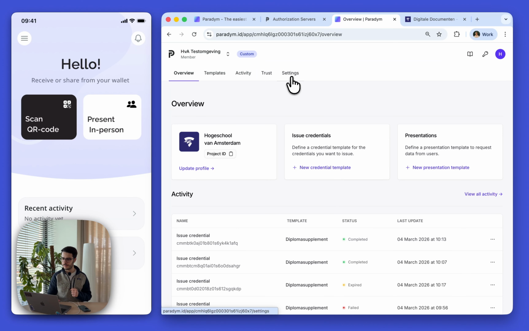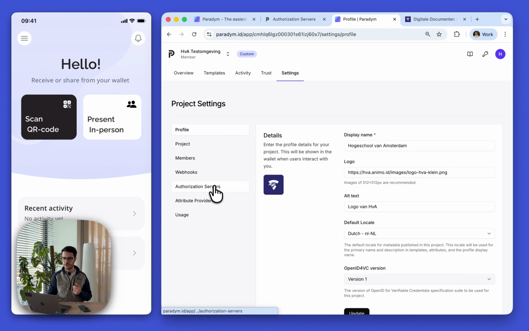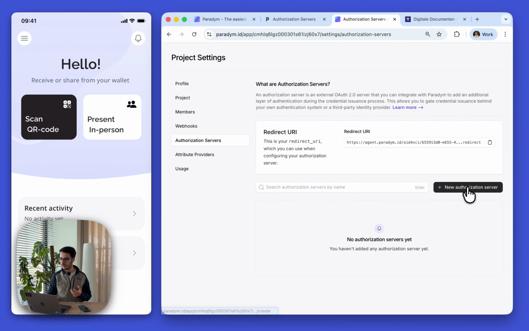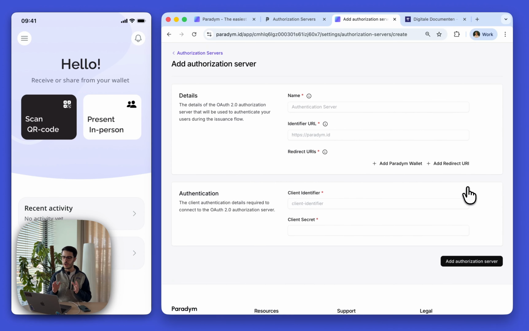We're going to start by configuring the authorization server. To do so, go to Paradym's dashboard, then Settings, then Authorization Servers. Here, we're going to configure a new authorization server. This form resembles what you might have seen when configuring an OAuth server elsewhere. For us, we're going to use the EUDI authorization server with their identifier URL.